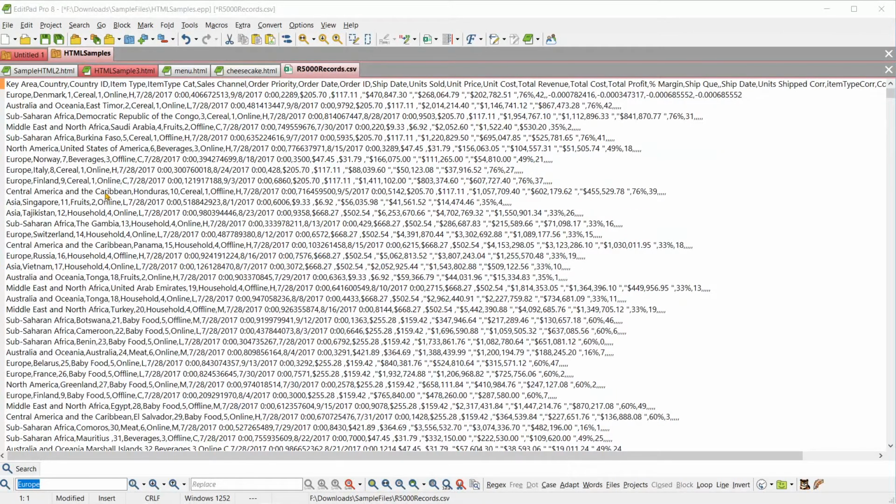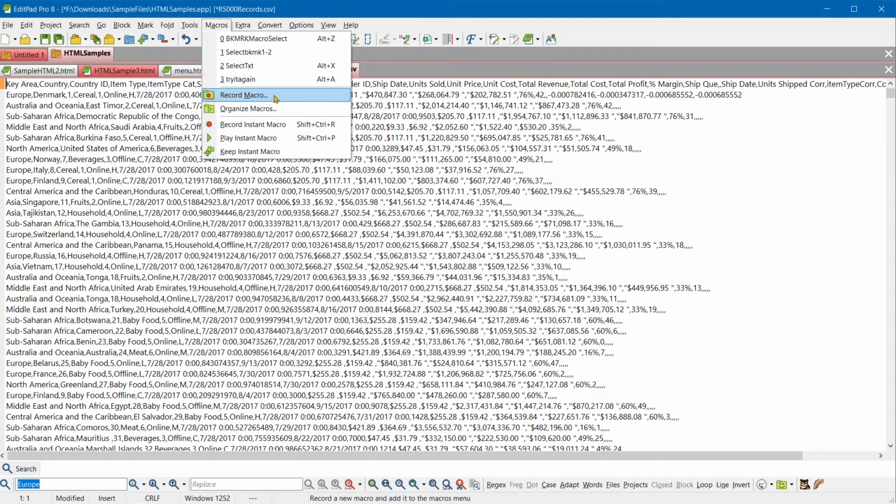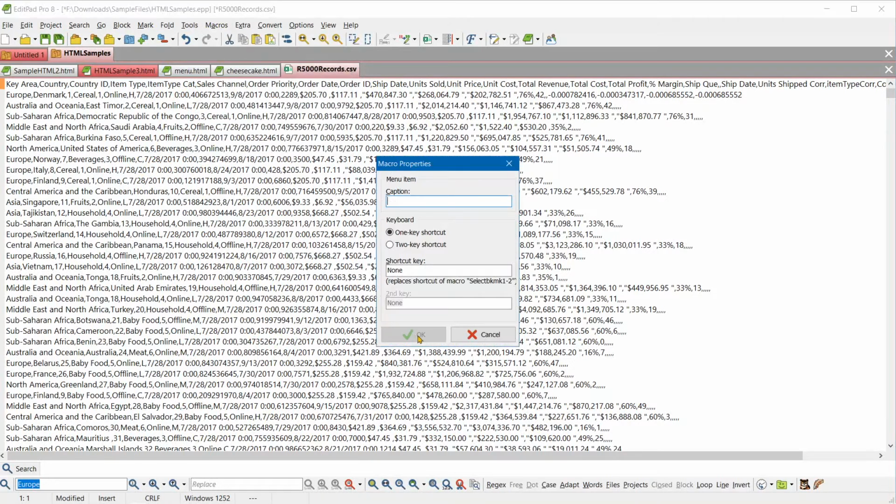Here's a cool use of macros, marks, bookmarks, and selection. If we go into macros, think about that: you can make a macro in a text editor. We're going to choose record macro, give it a name, select bookmark, and give it a unique name of some sort.